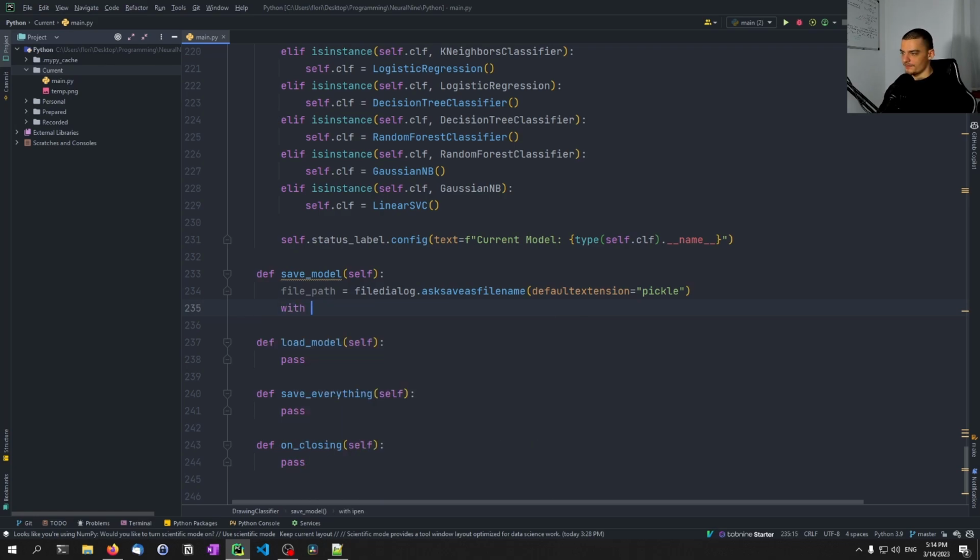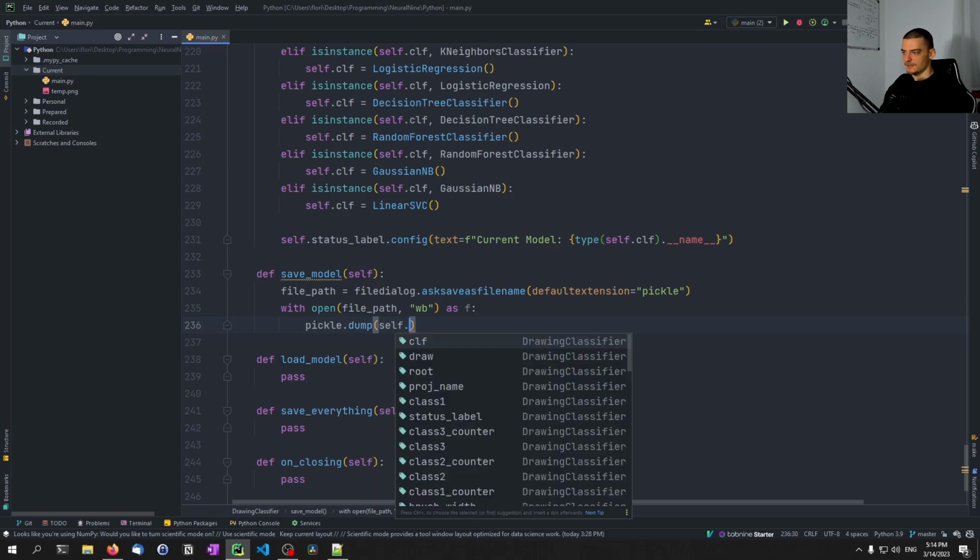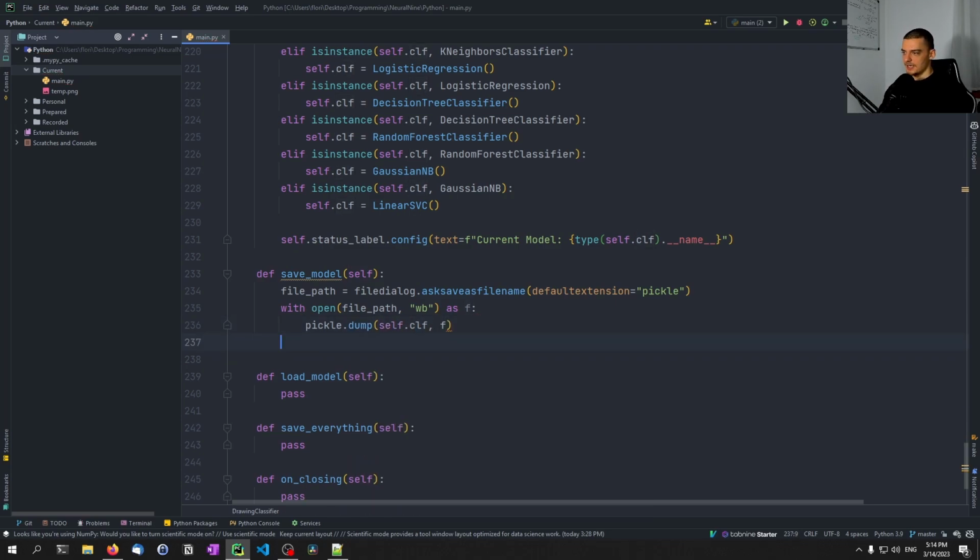With open that file path in writing bytes mode as f, we're going to just say pickle.dump self.classifier into the file, and we're going to say tkinter messagebox.showinfo Neural Nine drawing classifier, model successfully saved. And the parent of this message box again is self.root.